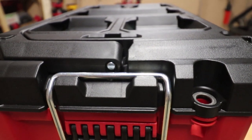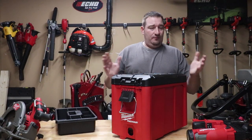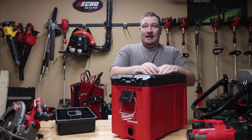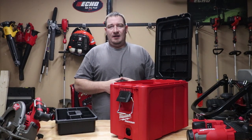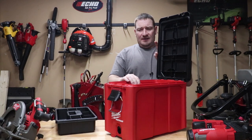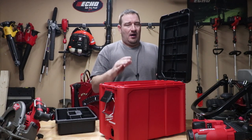We're going to open this up here and show you some tools that'll fit in this thing. I've got my brad nailer, my seven and a quarter circular saw, and my grinder — some of the bigger tools I've got, so if these will fit, pretty much anything I've got will fit. The only thing I could not get to fit was my Sawzall, model 2720-20. If you've got any of their other Sawzalls that are a little smaller, like the Super Sawzall, those will possibly fit. Also, I do want to note they have a location on the inside to mount your One Key tick, and there's an IP65-rated dust and weather resistant seal.